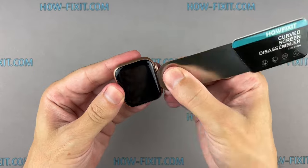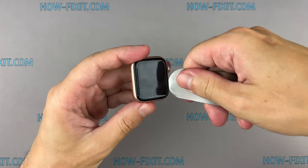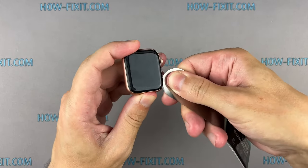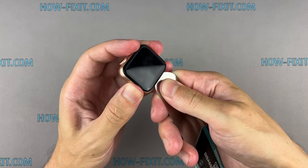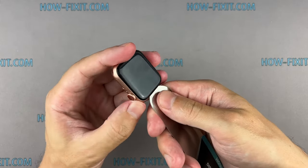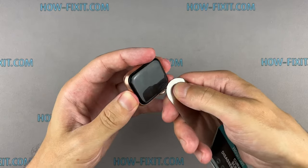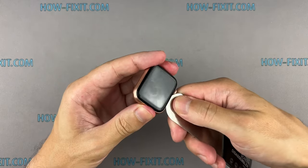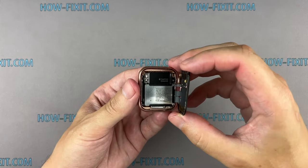Insert the edge of the curved blade into the thin gap between the display and the watch case. From this position, gradually begin to separate the display. To avoid damaging internal components, try not to push the blade deep inside the watch. Carefully turn the display towards the watch crown.